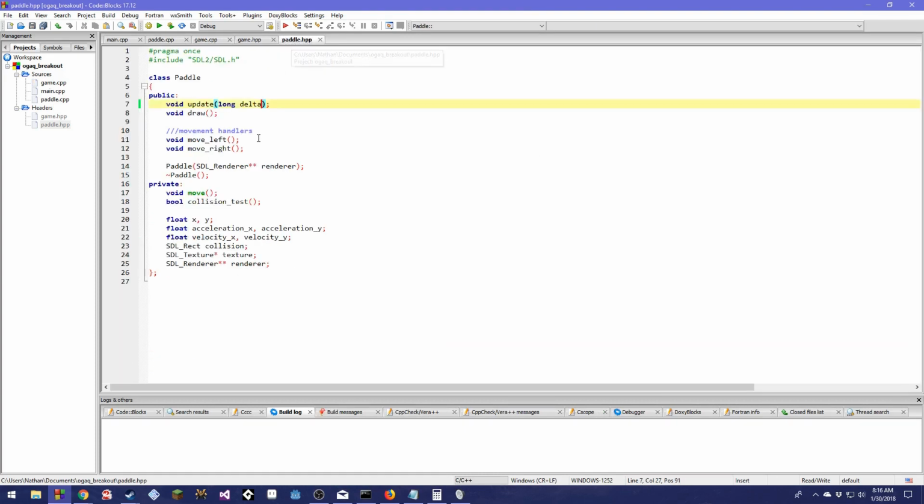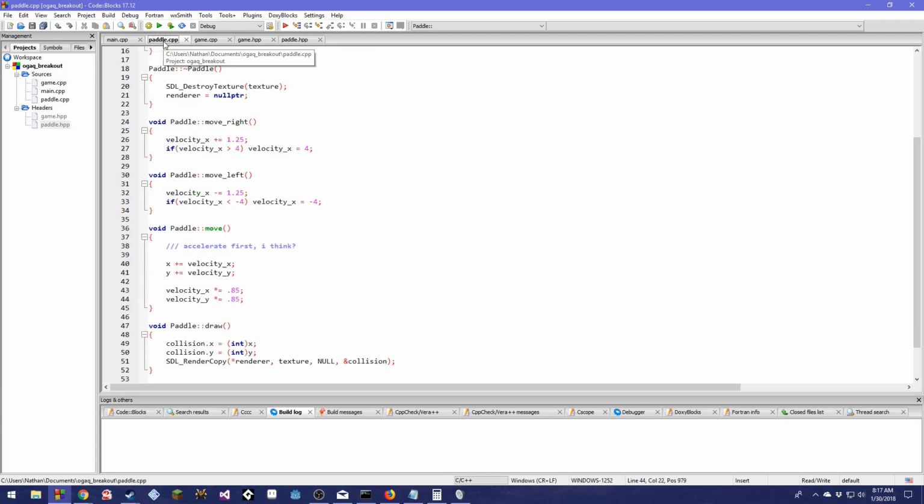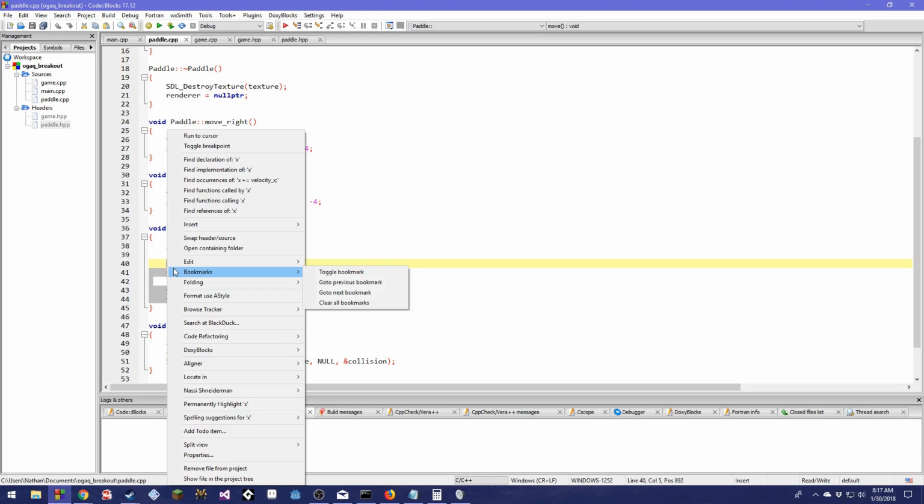I'm having a hard time finding what I need. 32. Okay. Alright, so now we need to accommodate with our movements appropriately. So let's go in here and let's comment this out. Is there a quick comment?